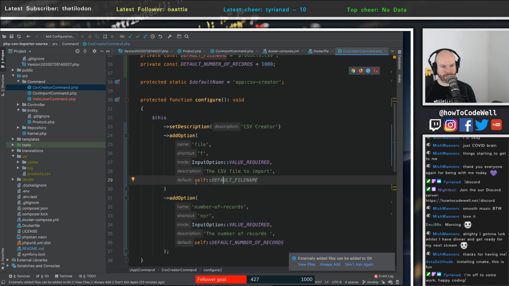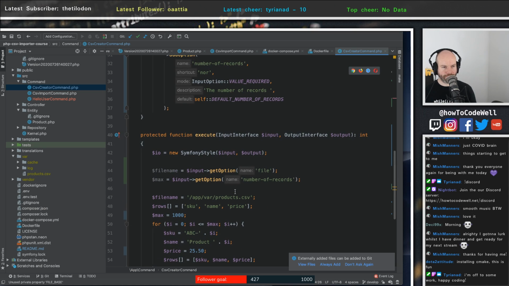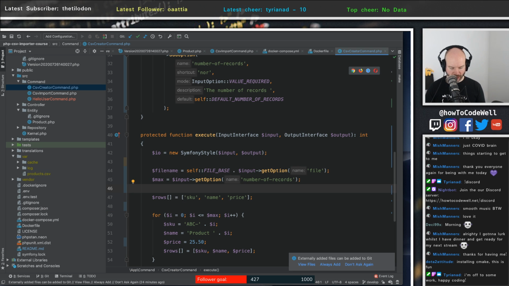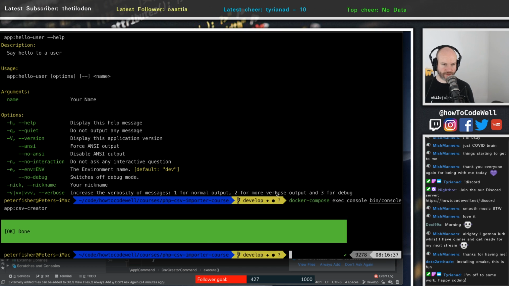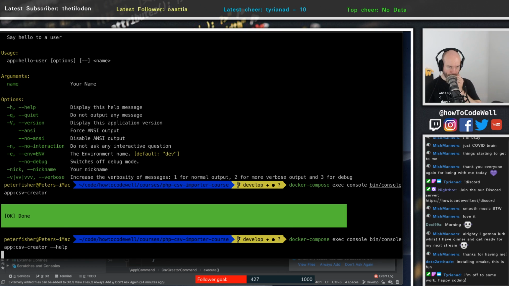It's always going to be in here by saying file name is that. Max is then that. So I should technically be able to do this. So if I ran help on this just to see what we've got.